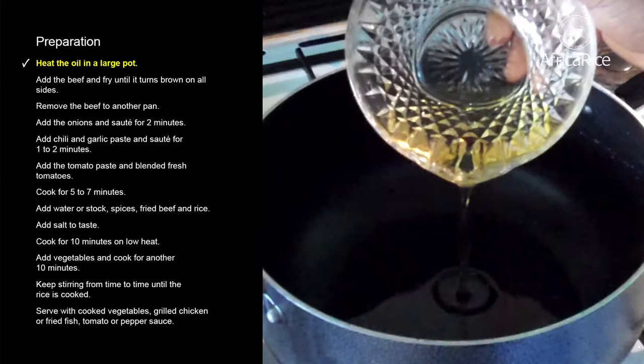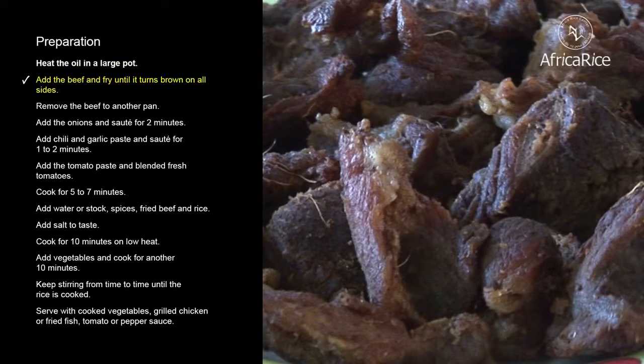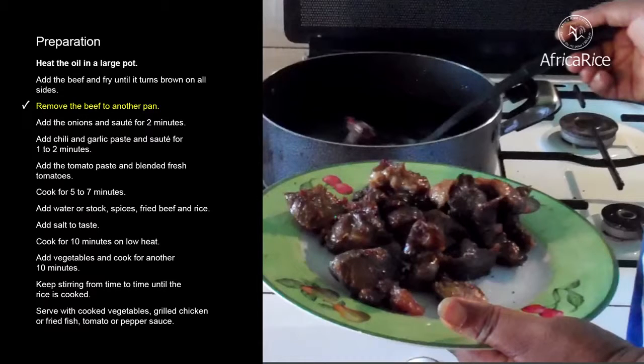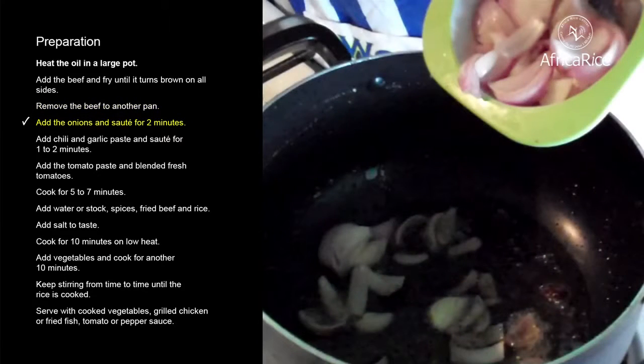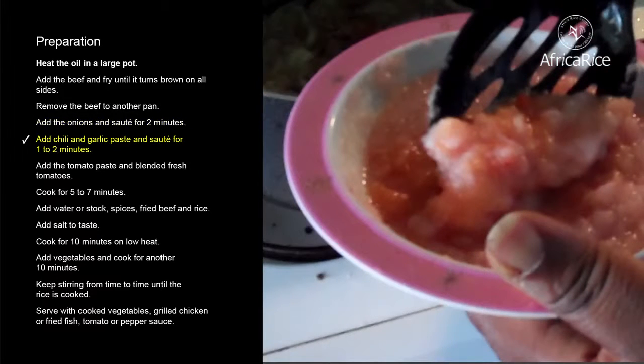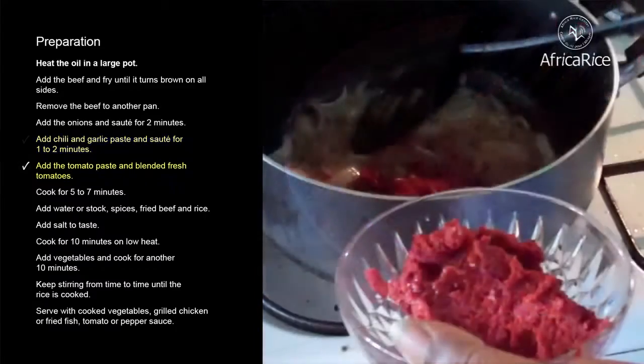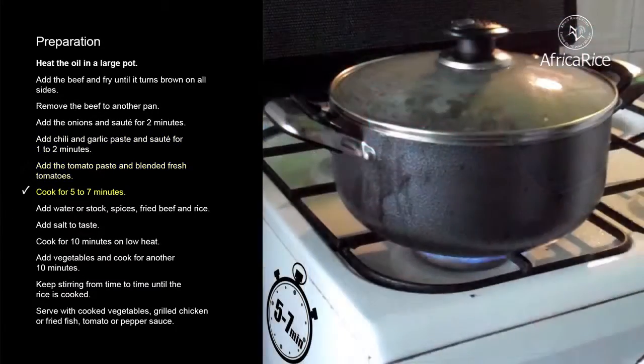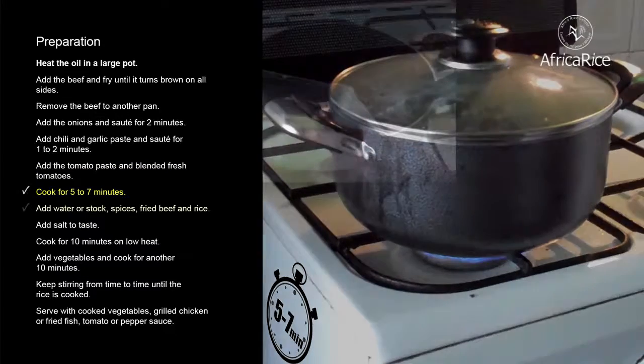Preparation. Heat the oil in a large pot. Add the beef and fry until it turns brown on all sides. Remove the beef to another pan. Add the onions and sauté for 2 minutes. Add chili and garlic paste and sauté for 1 to 2 minutes. Add the tomato paste and blended fresh tomatoes. Cook for 5 to 7 minutes.